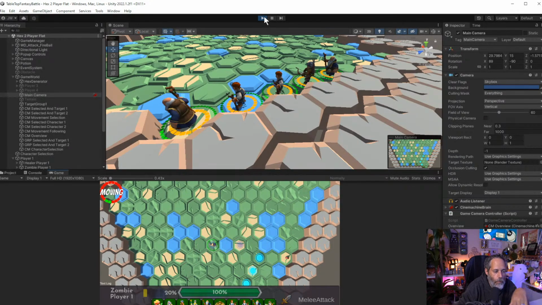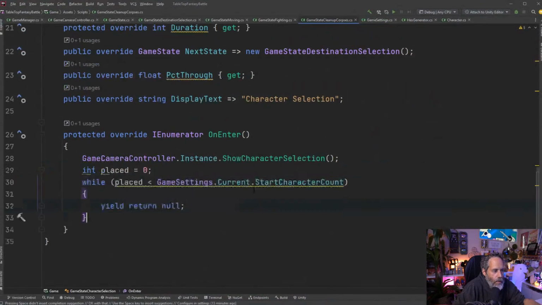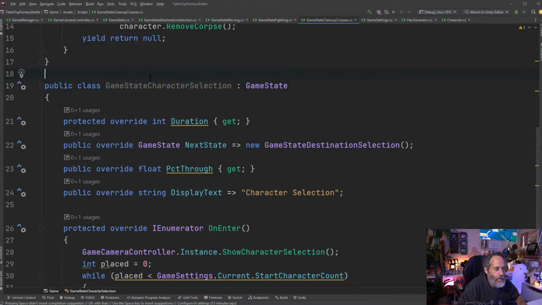All right, looks like it worked. They're moving around. It went into moving state. All right, so next up is going back into code, and we want to change it so that we go into the character selection state and we actually use this state. So let's make this our default state.